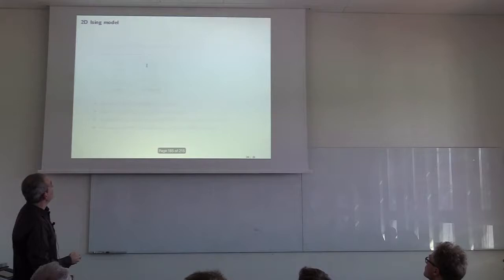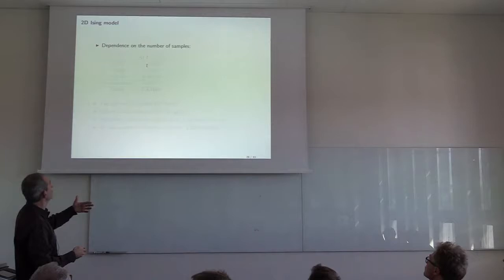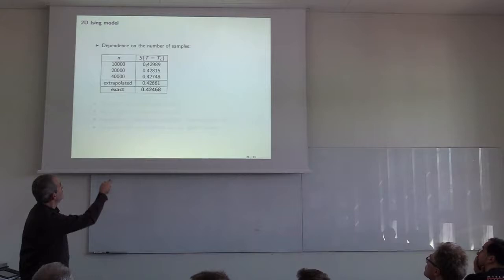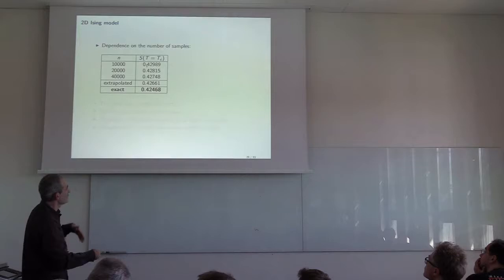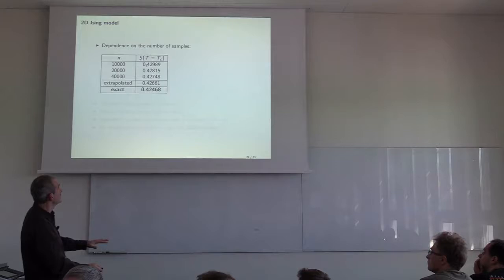Then also one can ask what is the dependence on the number of samples. And here it's quite natural what we would expect. It happens that if we increase the number of samples, then the estimate goes down. So it becomes closer and closer, better and better, which is very natural because the more data we put in, all those machine learning classifiers work much, much better. But of course the drawback is that runtime increases.